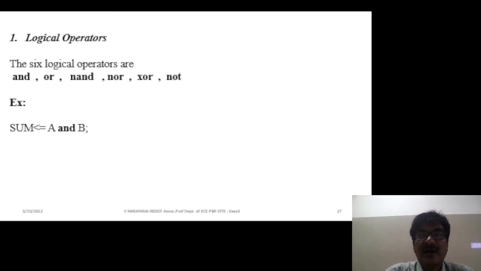Now also see the example for usage of the logical AND operation. Already in the half adder programming case or full adder programming case we have seen the use of the AND operator and also the OR operator. Of course, XOR also we have seen. Here one example is sum <= a and b, where sum is a signal object, so the assignment symbol is <=. The right side expression is a logical AND operation on the numbers a and b.